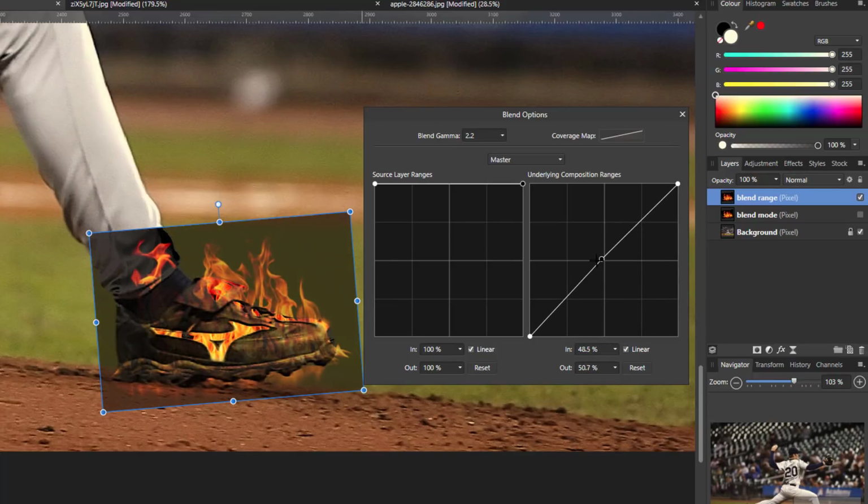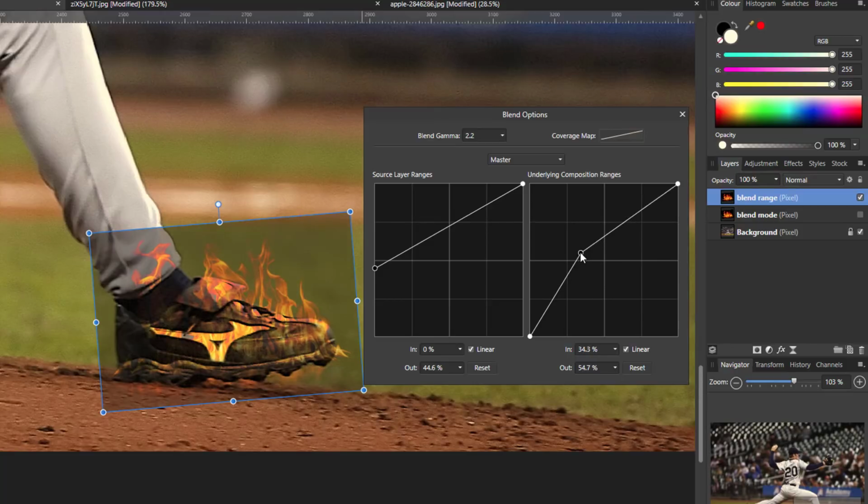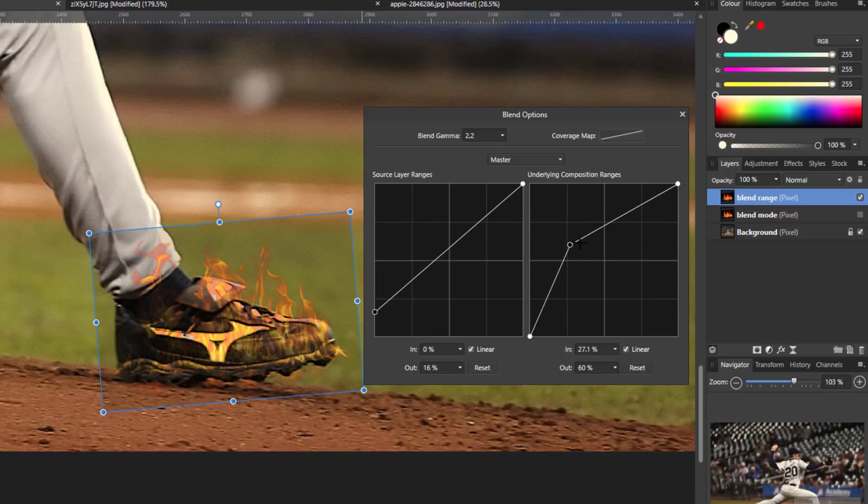So you could maybe just drop part of the source. I think it's just a trick in blending and finding which works for you and what you want to achieve.